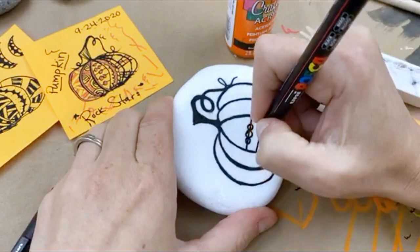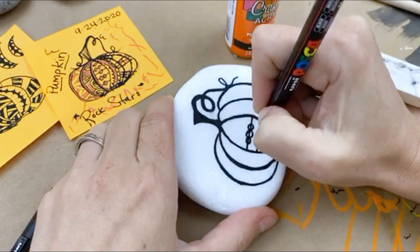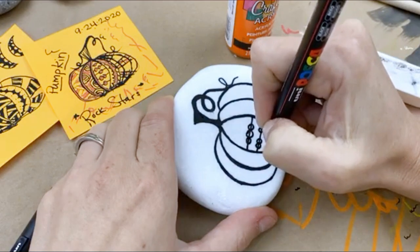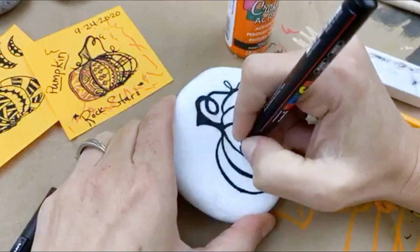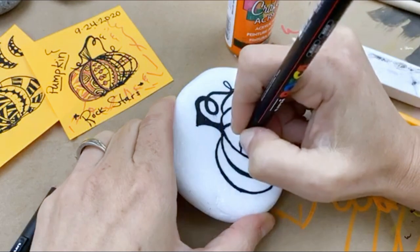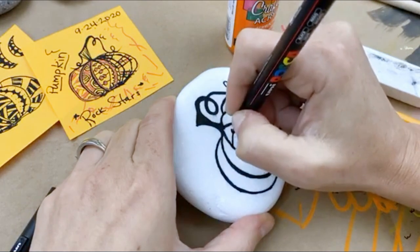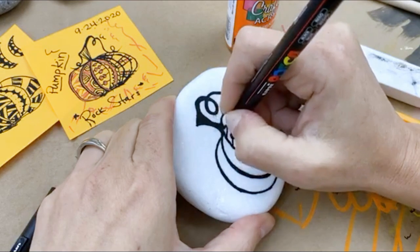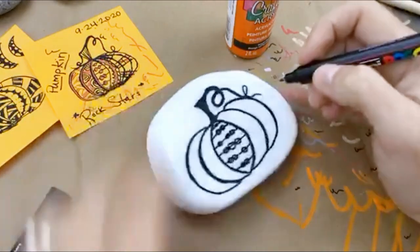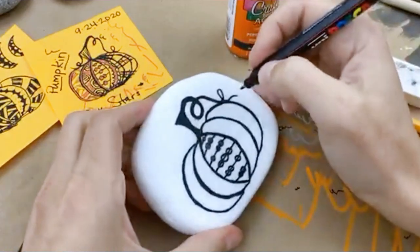So I'm just going to go in both directions here. Some fun little dots. These are kind of like a little homage to my dangles. I haven't done a dangle in a while. Like that. Move it up as well. One more up at the top there. Okay, and I don't think I'll necessarily be going in the same order as on the other side here.